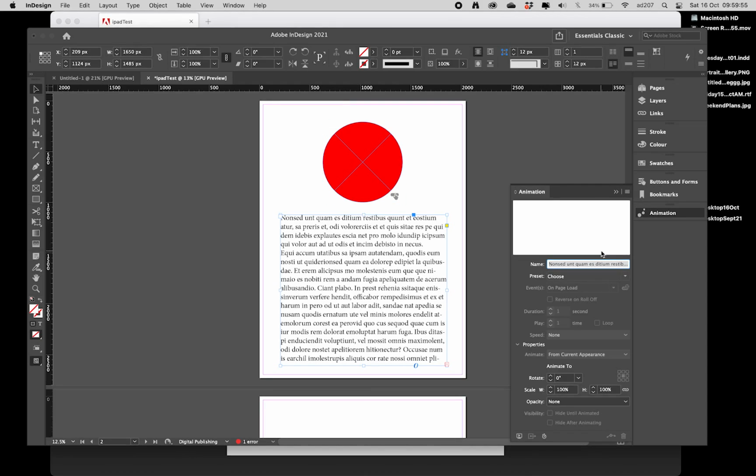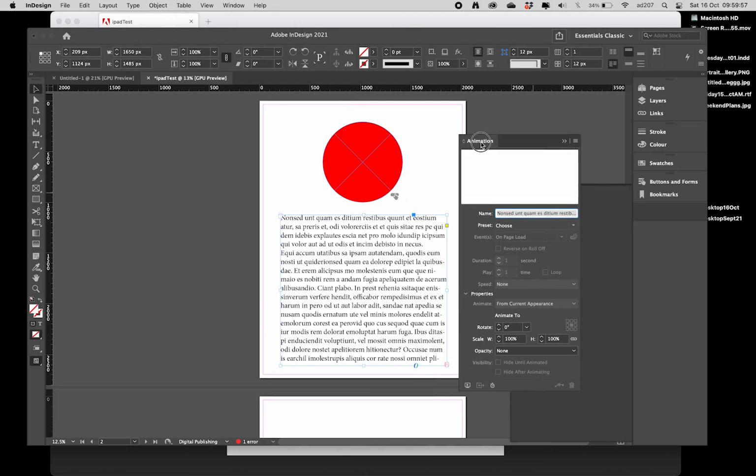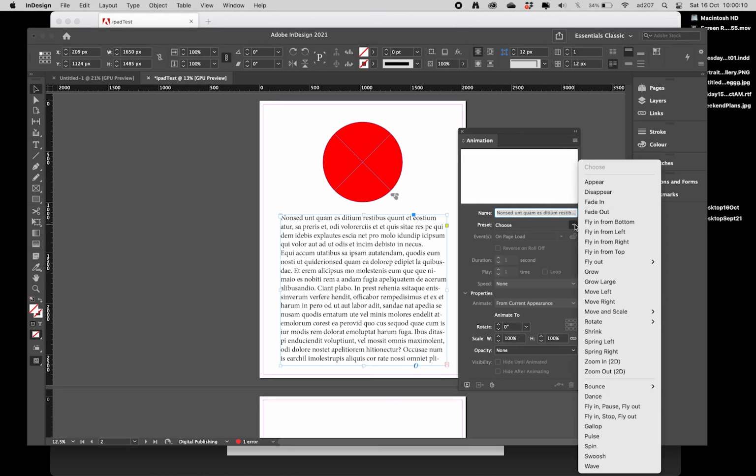And over on the side you can see we've got whatever it is selected here. It shows us that this is a box, it's got this text in it. Preset, so we can choose what it's going to do when the page loads. And what we want this to do is to fly in from the bottom. So it's going to scroll up basically.